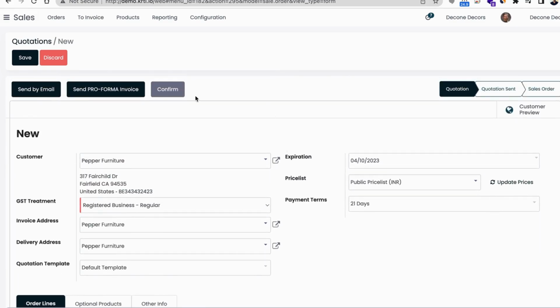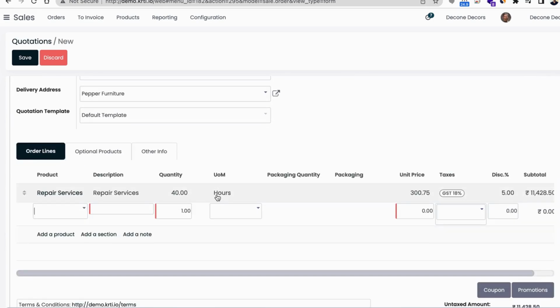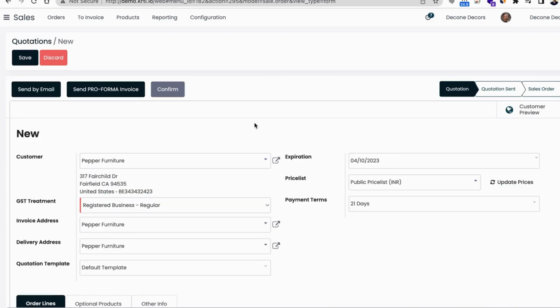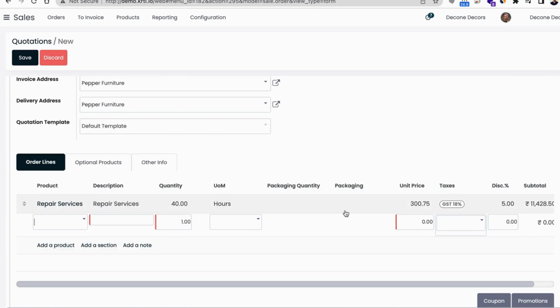Now, since we have already created it, this will go as milestone-based billing because there's no background project linked to it. So it's a simple milestone-based billing, and it's 40 hours. So he can say that I would like to bill the initial 10% of the cost as a down payment, and then 50% will get billed at the midway point of 20 hours finishing, or when half the repair is complete, and the final billing will be at the 40 hours.